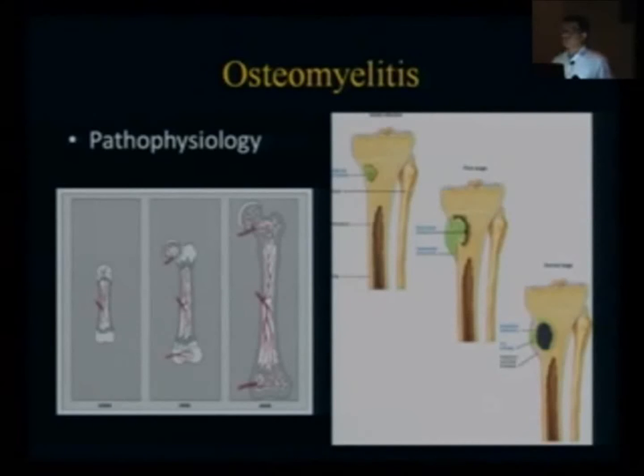Then as the infection goes on increasing, it will cause occlusion of the vessels. There will be spread to the adjacent subperiosteum and the surrounding soft tissues. So this is exactly what happens. This is the area of ischemia here. The infection has spread through the cortex into the subperiosteal region here and then into the surrounding soft tissues. And here you can see that there is new bone formation, which is called involucrum. So this is the pathophysiological process which occurs in cases of osteomyelitis.